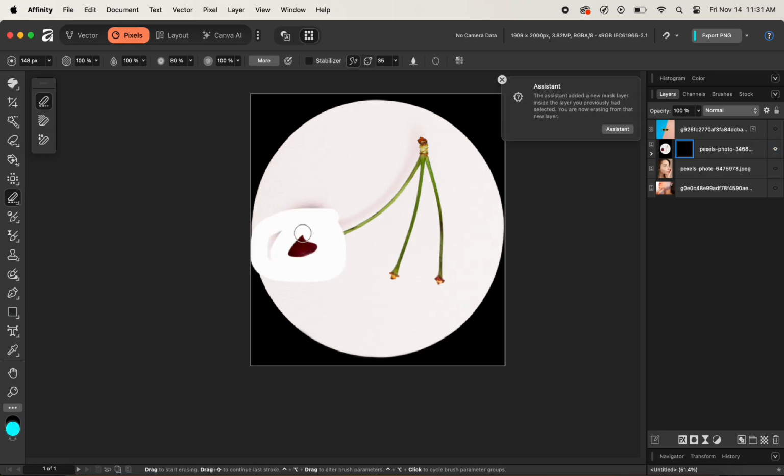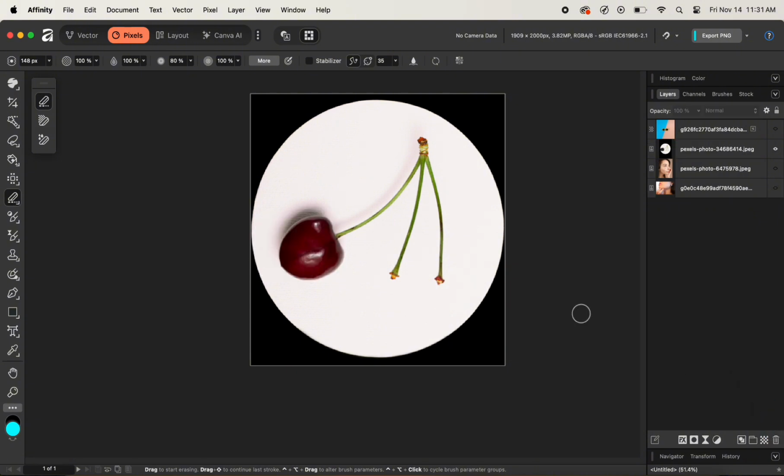Now you can see that the best part of using the erase brush tool in Affinity is that it automatically creates a layer mask when we apply it to an image type layer. So this is good, and please be careful when applying the erase brush tool on a raster image, which is this sunglasses image. Please also be careful about a few tools, because some of them automatically change an image to a raster image.